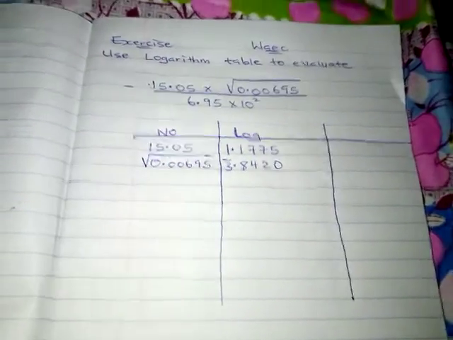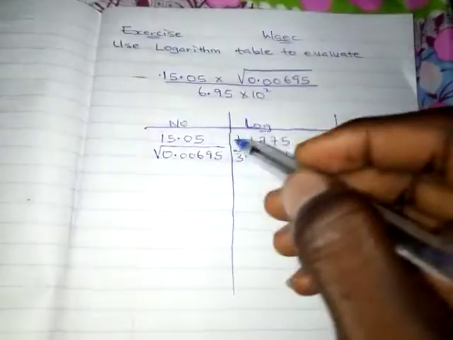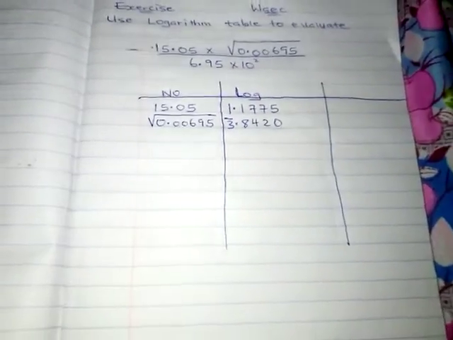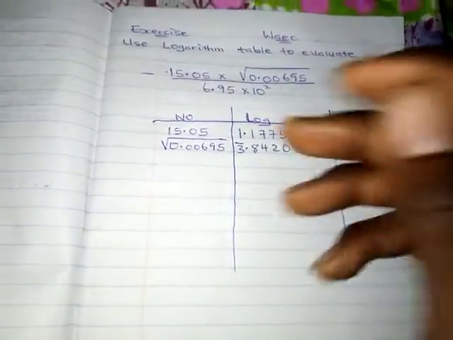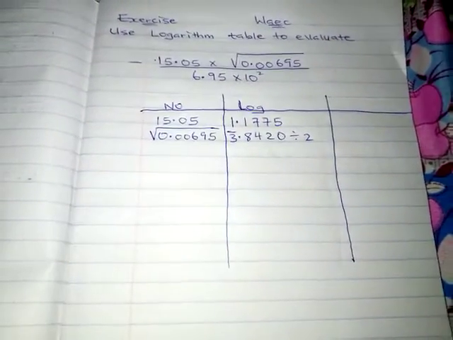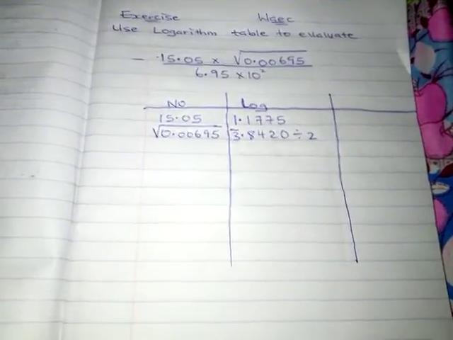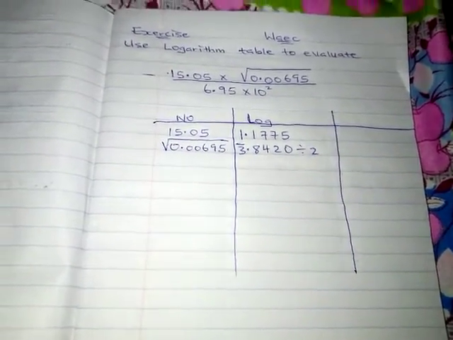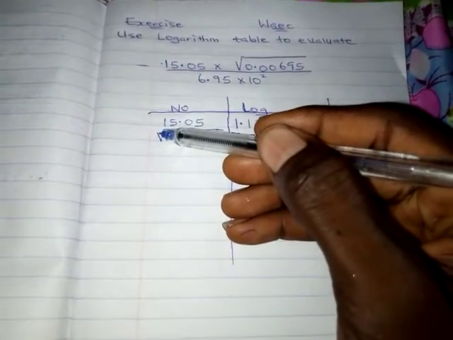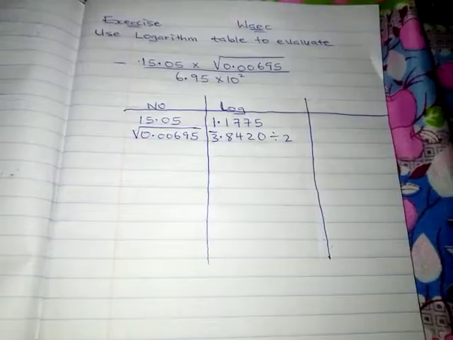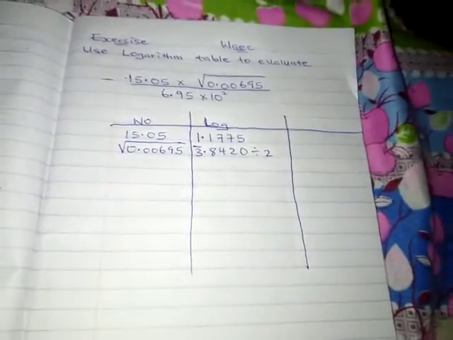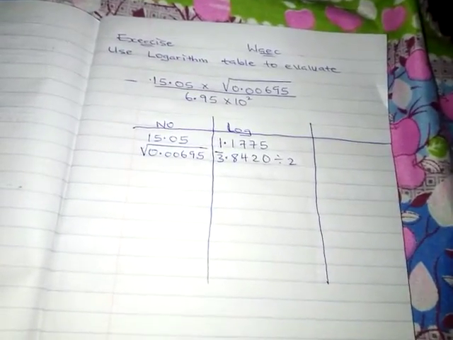Then we have to, this square root sign, when you see square root sign in a logarithm question, it means you are going to divide. So we are dividing by 2, because square root in mathematics means raised to power 1 over 2. So we are dividing by 2. But assuming we have something like 3 here, or 4 or 5, then we divide by that number. But since there is no number, it means we are dividing by 2. But we cannot divide this number by 2, so we have to split it first. We divide it into 2 different parts.